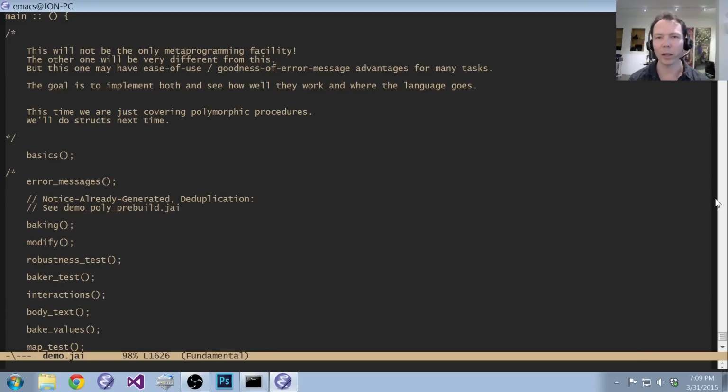I don't really like to say templates because the word template, as far as I'm concerned, has been uglified. When I say template, it reminds me of all the horrible things about C++. So I didn't want to do that. I don't like to say generics, because the word generic in English has mostly negative connotations. It means bland or boring or featureless. C++ is amazing because every single name in C++ is either wrong or has negative connotations. So generics is one of those.